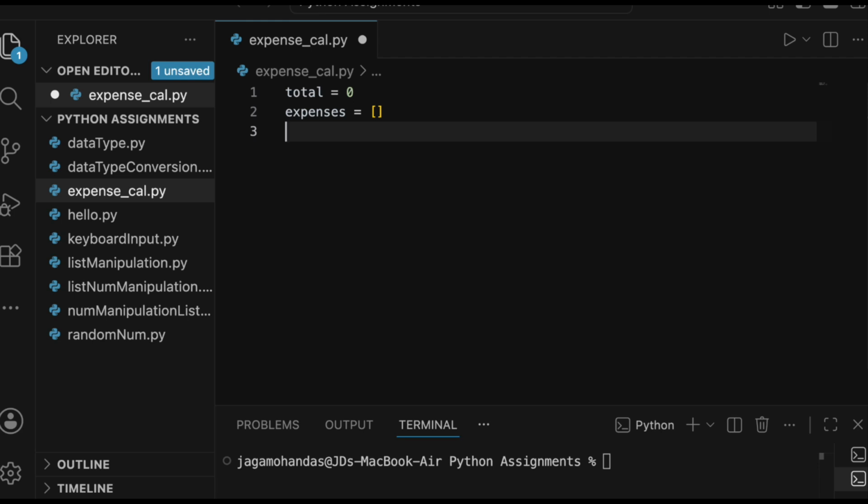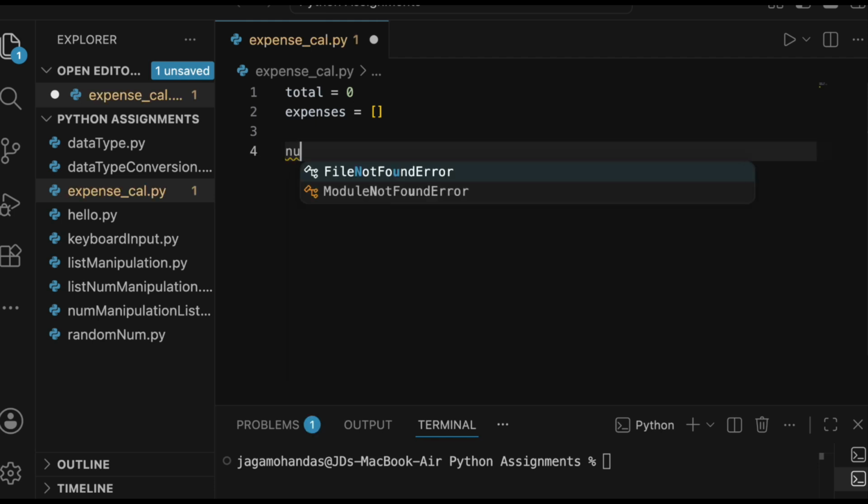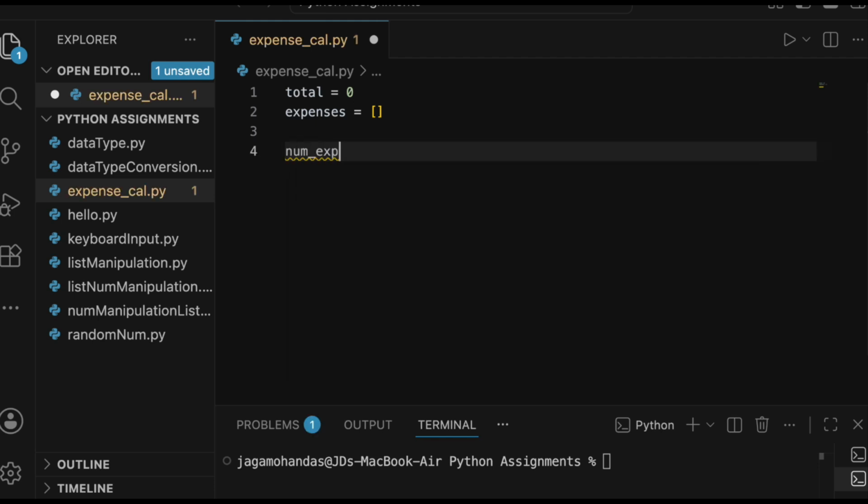Then after, I want to enter how many expenses I did today. So number of expense equals, and I'm going to give it by myself, so I'm going to take input from the keyboard.